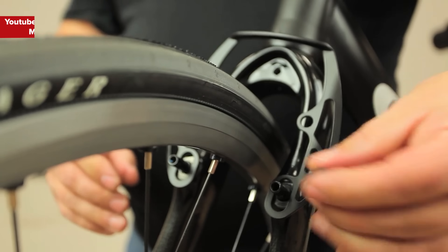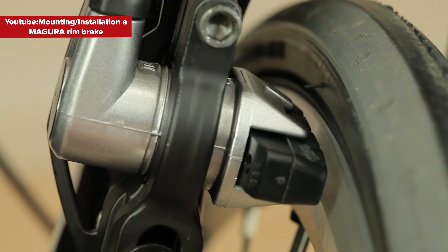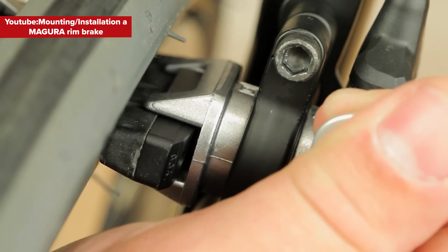Their product was Hydrostop, and it used all their experience and knowledge from the motorcycle world to develop powerful bicycle brakes. It was regarded as a huge success with bicycle manufacturers placing big orders. Over time, the Hydrostop calipers saw a number of different evolutions — the HS11 and HS33 brakes — more refinements to the system rather than a total overhaul. The increased power from a hydraulic system did cause some problems, as early frames and forks had not really been designed with these forces in mind.